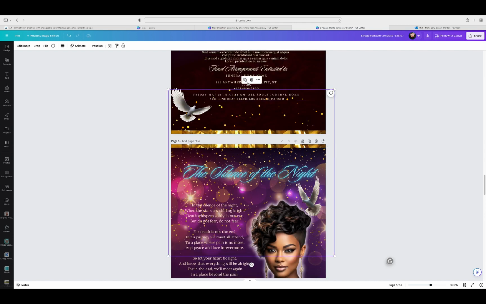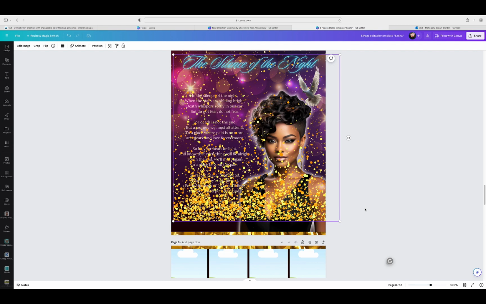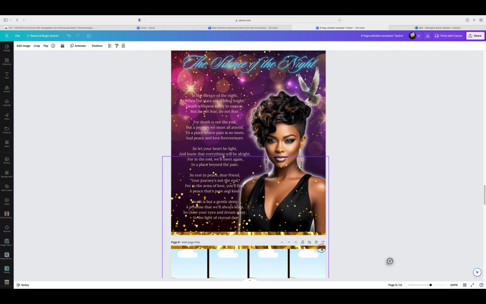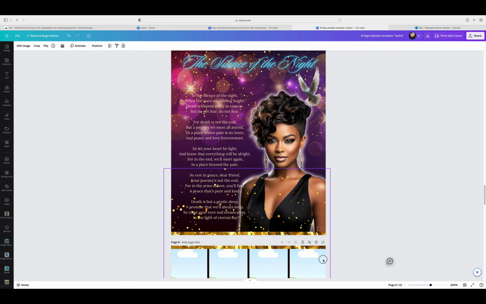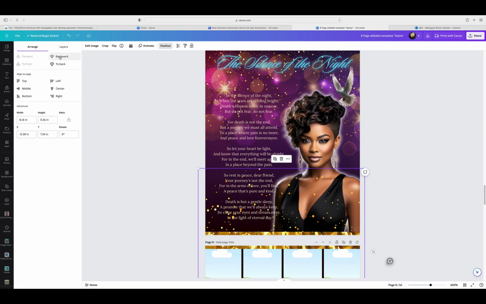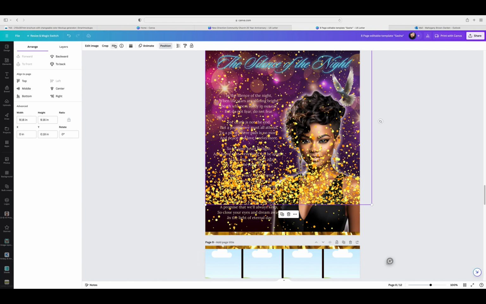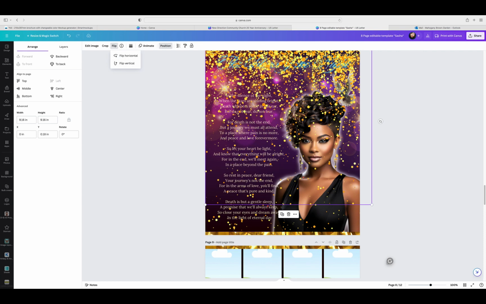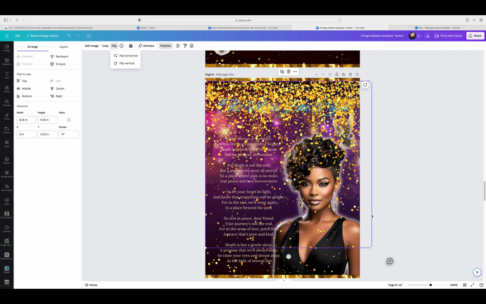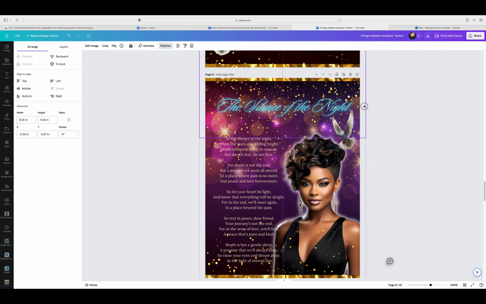Remember, we also need to add this to this particular page as well. So let's just drag it down. This is where this cleanup comes in. Quality check. All right, so again, go over to position, move it backward. Okay, and I'm going to duplicate this element, take it back up to the front. I'm going to flip it vertically, and I'm going to do the same thing here at the top. Okay, then I'm going to take it backward to where it goes behind that gold line.